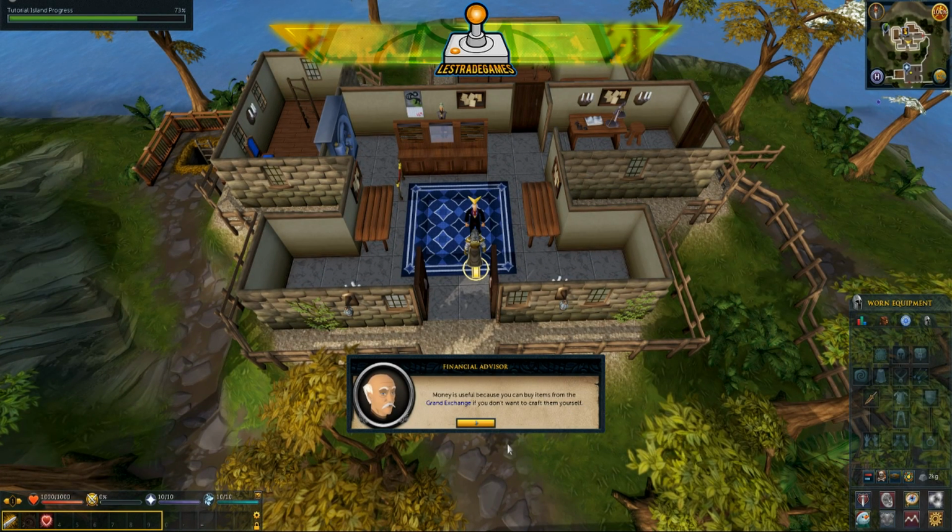Money is useful because you can buy items from the Grand Exchange if you don't want to craft them yourself.